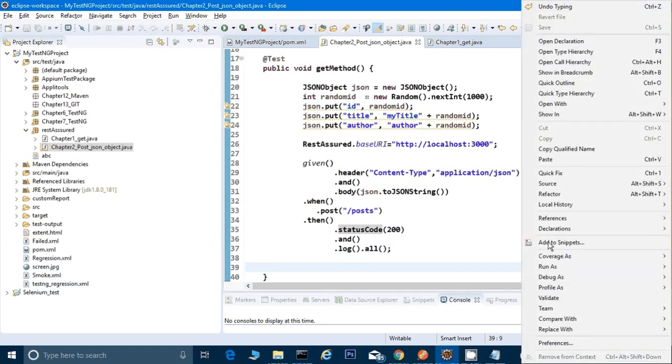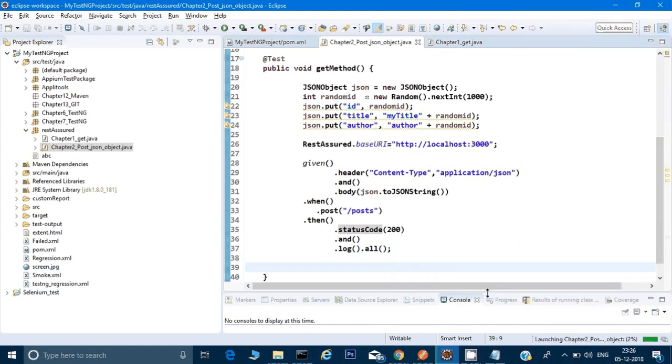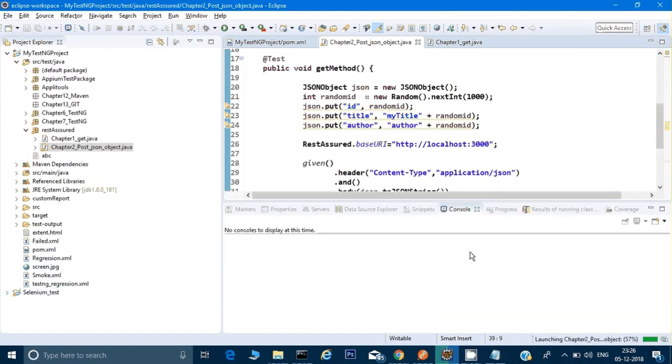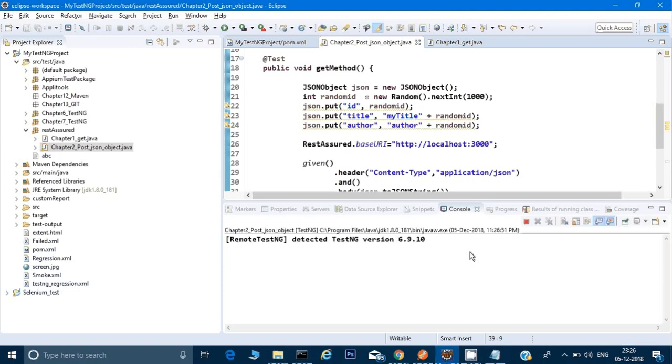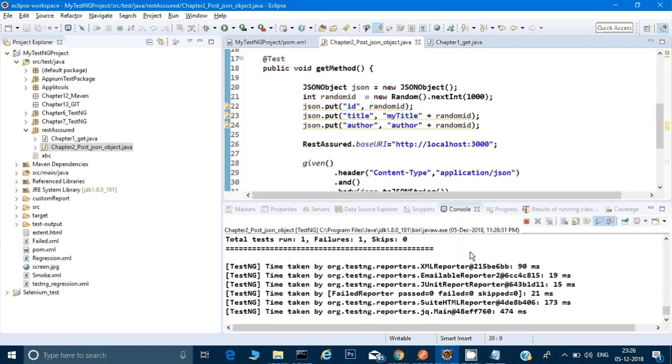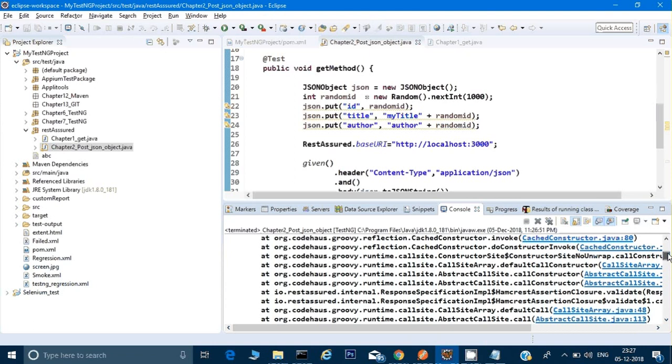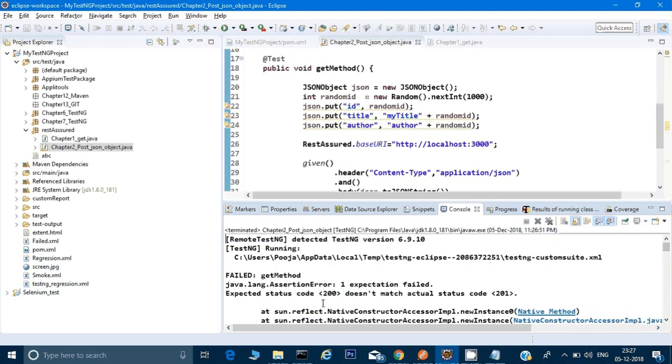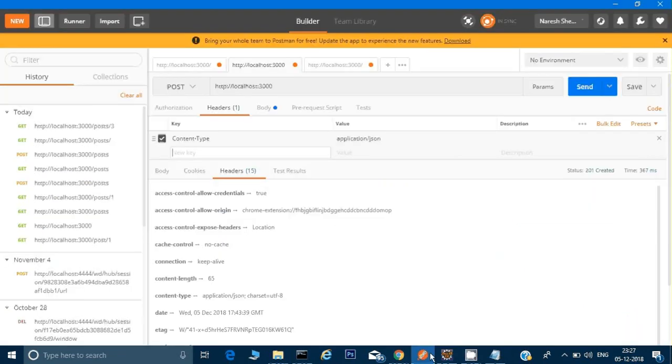So now we do a right click and run as, and then TestNG test, let's see here, what does it give us? All right, so it's running your TestNG test now, and we got some error. Let's see, assertion error. Expectation failed, error code 200 doesn't match 201. So let's see what is the assertion. Okay, so I think we have made a wrong assertion.